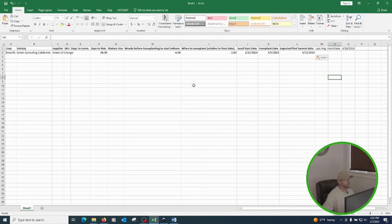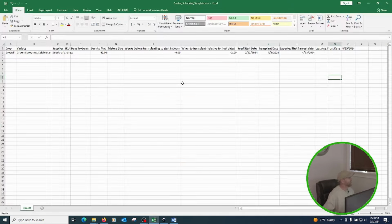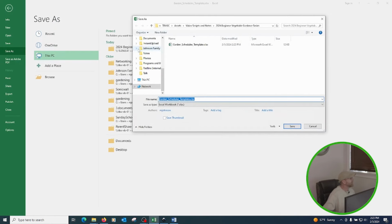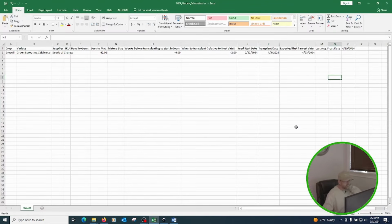You can save this right now, and you just want to call this Garden Schedules Template. Save that right there. And before we make any more changes, we'll go over there, save as, go in the same folder, and take out template. Then at the beginning, we'll append 2024 with the underscore. That way we know that this is this year's starting schedule.